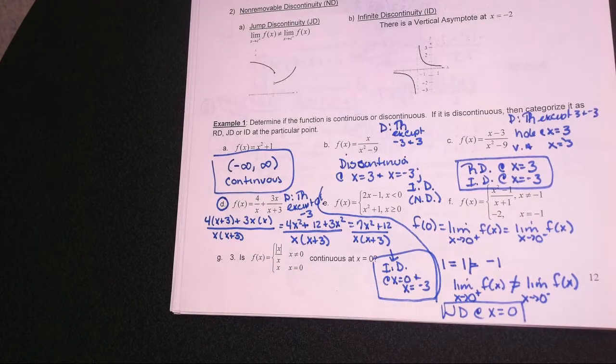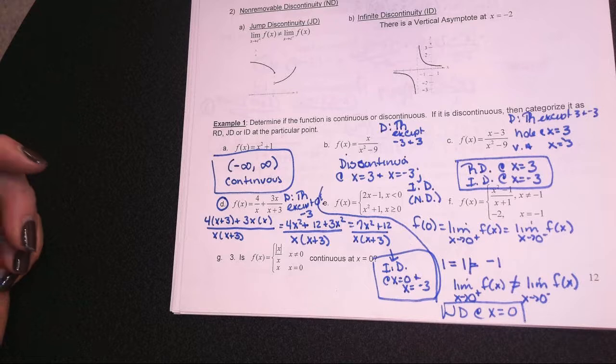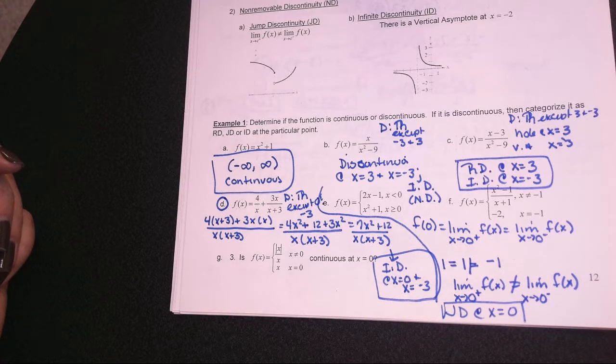So always go back to those conditions and always go back to the definition of continuity. Yes? You can graph it too. Yep. If you're not sure what the conditions are, then you could always go back to the picture. Pictures are your friend. You can always graph it. Absolutely. All right. Any questions on that? Let's look at F.